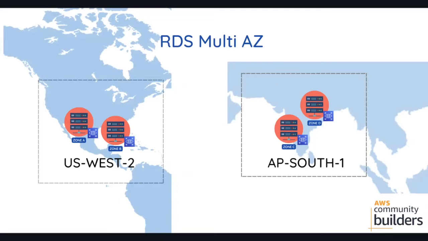Okay, so US West 2 is a region. AP South 1 is one region, like AP South in the Mumbai region. In a region we will have different availability zones. Availability zones are for any kind of incident management, right? We will have a backup there. Okay. So what happens when you enable the Multi-AZ option, and it is purely optional.